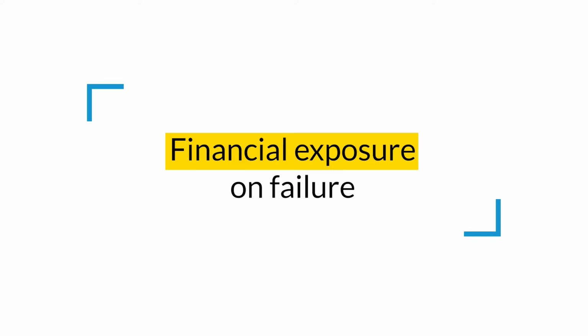So to recap, the first consideration to help you assess the operated model for your specific service is the requirement for deployment throughput. The next consideration is your financial exposure on failure for any specific service. So most organisations, when I speak to them, I ask them, how much does your service need to be up and available? And often the response is all the time, it needs to be up 24/7. But actually, does it really? Does your service really need to be up and available for all of that time?